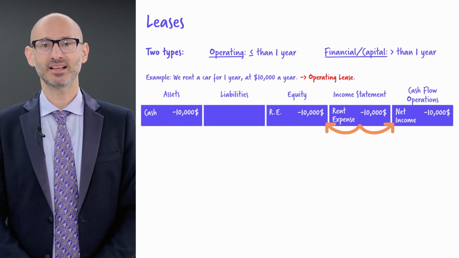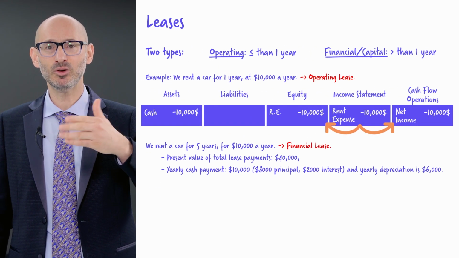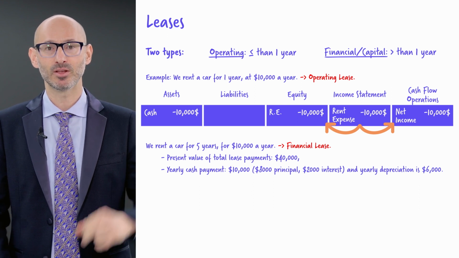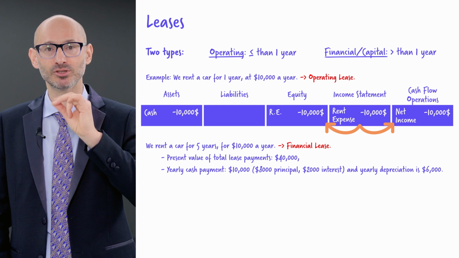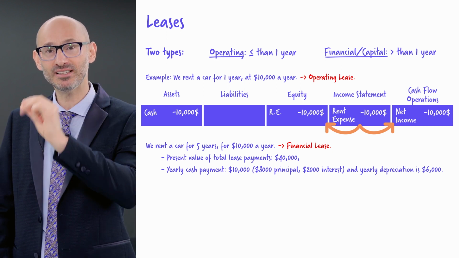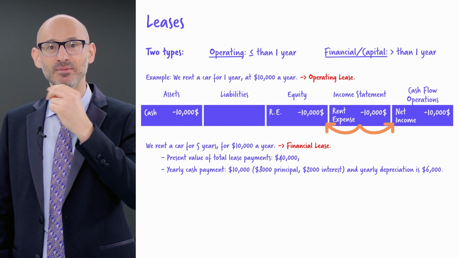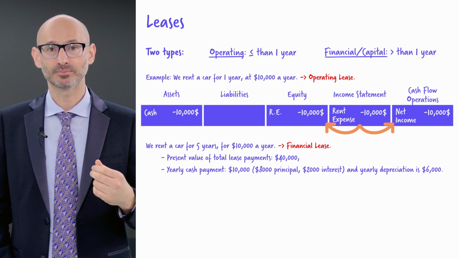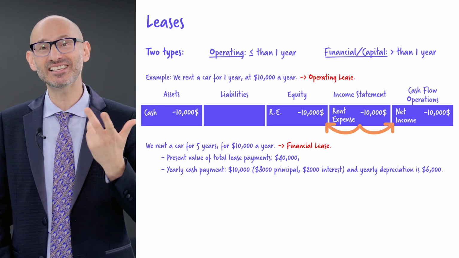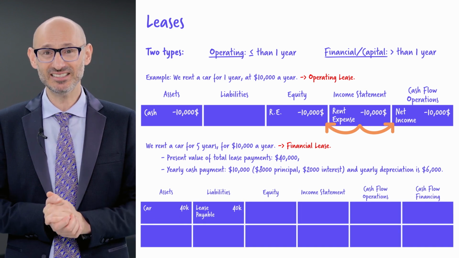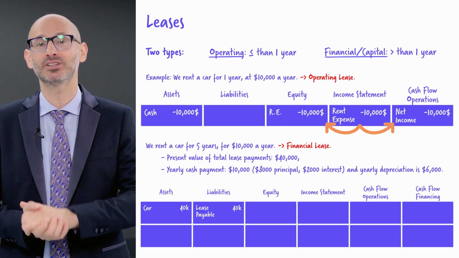Accounting said, this is not good. If you have debt and you use an asset for 20 years, just show it. So now, if you rent something for more than 1 year, you have to show the asset and the debt. Let me show a simple example. Assume you got a car with a present value of $40,000. You have to pay 5 years worth of 10,000 each year. 2,000 of this is interest, and 8,000 is repayment of principal. Moreover, the depreciation on the car that you do not own is 6,000. When you start the lease, you show the asset and the liability of 40K.